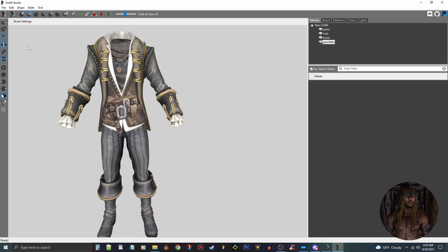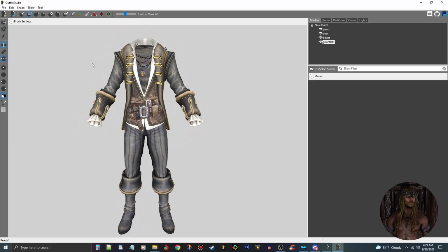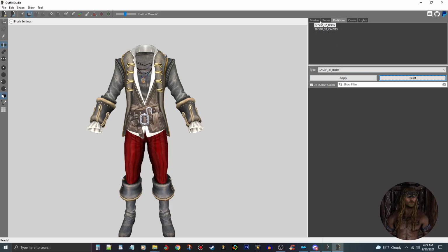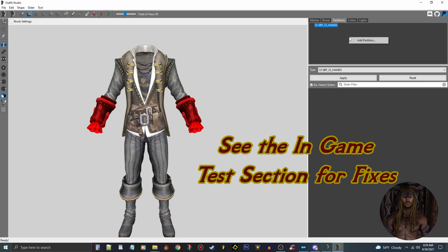Now, that looks good for right now. I'm going to need to do some partitions here. I need to add a partition here. And I'm going to add a partition for calves. And then the boots. I need to add the partition for calves on these boots as well. And the gauntlets. I need to add the partition for forearms. Apply.